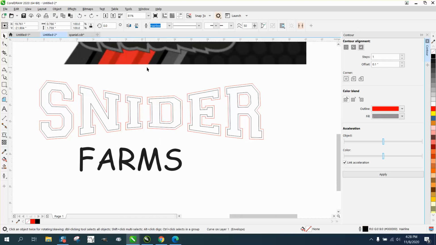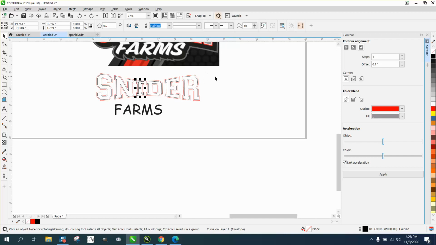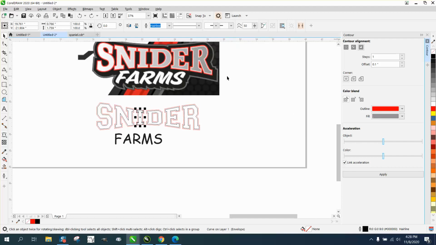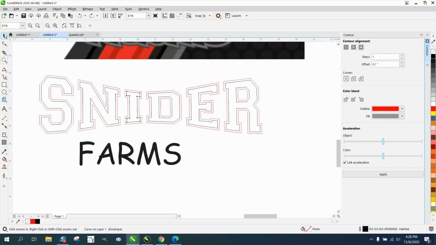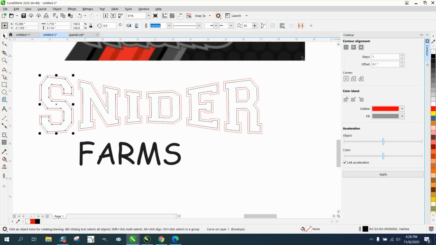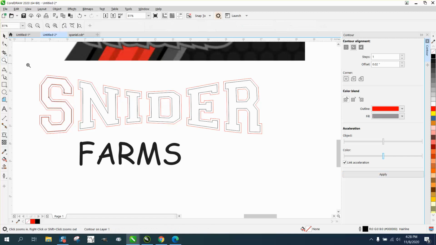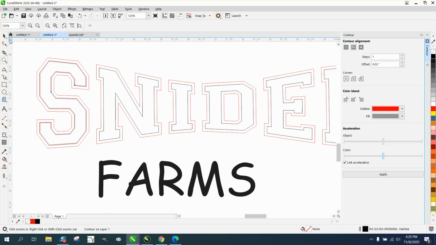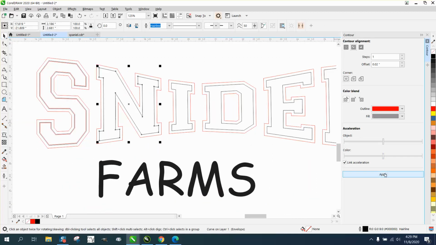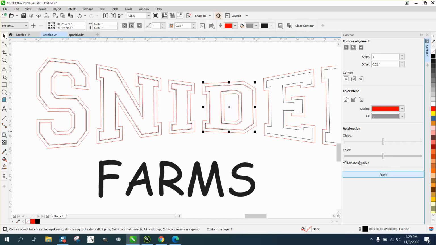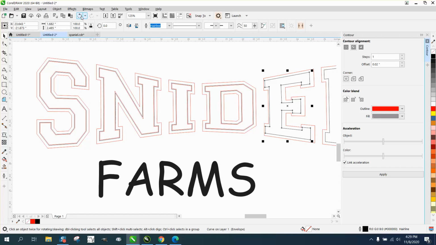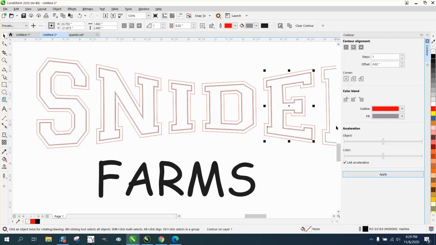Now, looking at this, that's going to be our red contour, and then there's a white that's just very little. So we're going to take this, because we've broken this apart, and now we can go to the inside. Let's go 0.02 and just see what happens. You see, we're just getting a little bit of a shadow, and that's going to work. So now click on that and just hit apply. If you have treat all objects as filled, all you have to do is hit the center of those. If you ever see anything jump, just move it back.